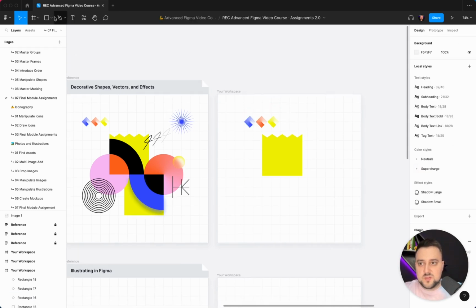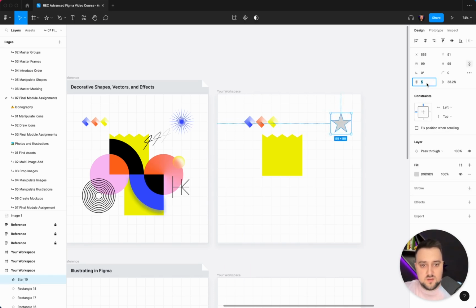Let me see, we also have this kind of star shape in here. This is probably going to be something like 15. Okay. And let's make this a little bit bigger. I'm not sure what the size of it is.